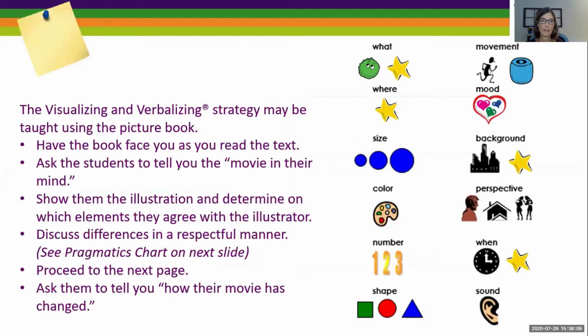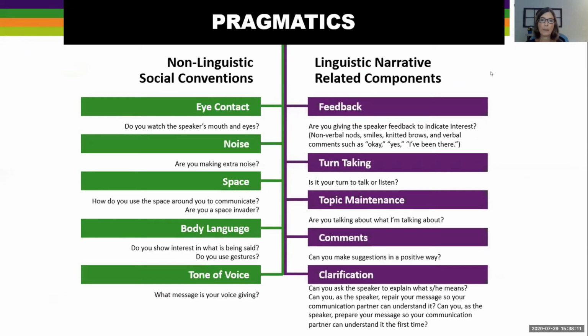Oh, that's great. And then the pragmatics chart, I love it. And I also like the way Maryellen has the non-linguistic ones. You have a thought bubble with them on some of the pages. Yes. And then on the linguistic narrative related components, you have the purple ones with a speaking bubble. So I think that's really important for children to know that the non-linguistic ones are taking place in their head. They're thinking about these. And when you see that they're not following those, you can see that their thinking has gone astray. It's made visual to you, in addition to what you're hearing come out of their mouth.